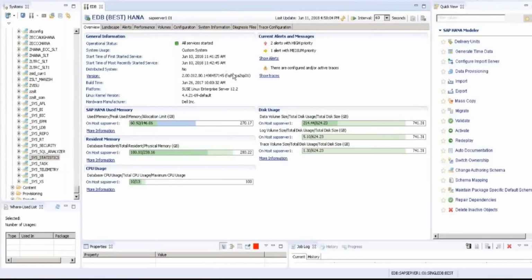SAP HANA can be configured as required by the end user, which means we can have multi-node systems, but here we are on a single node system. In a distributed environment, there are multiple nodes, with each node having multiple CPUs.